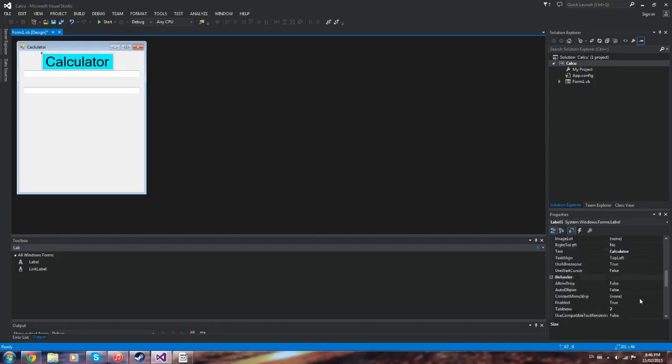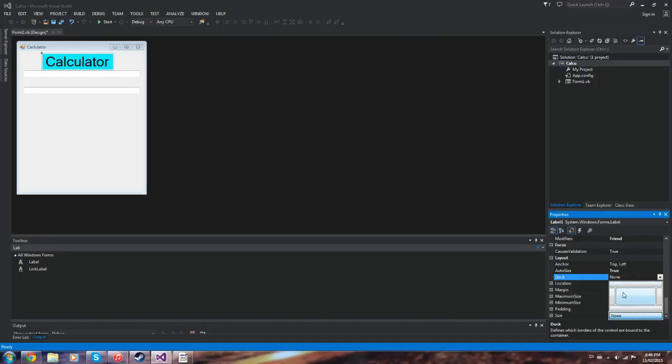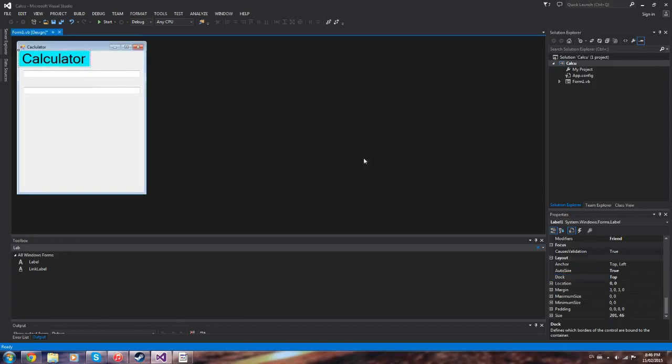Now we want to go down here all the way to the bottom. Dock. Click here, click the top part. Let's change this to the top.